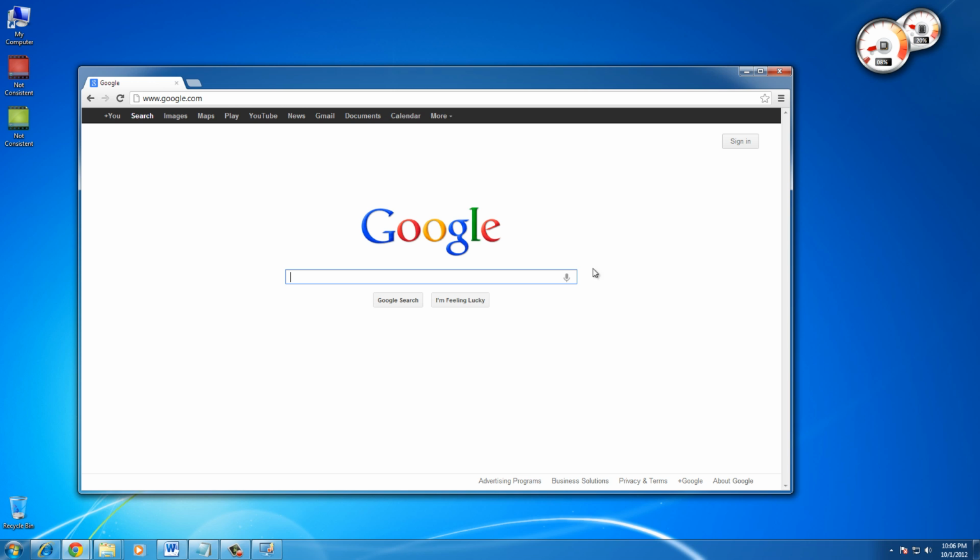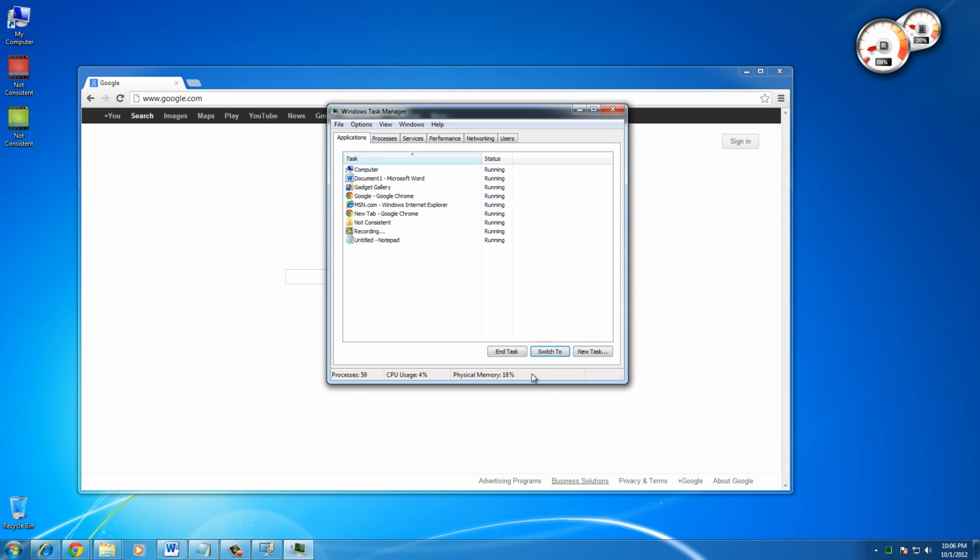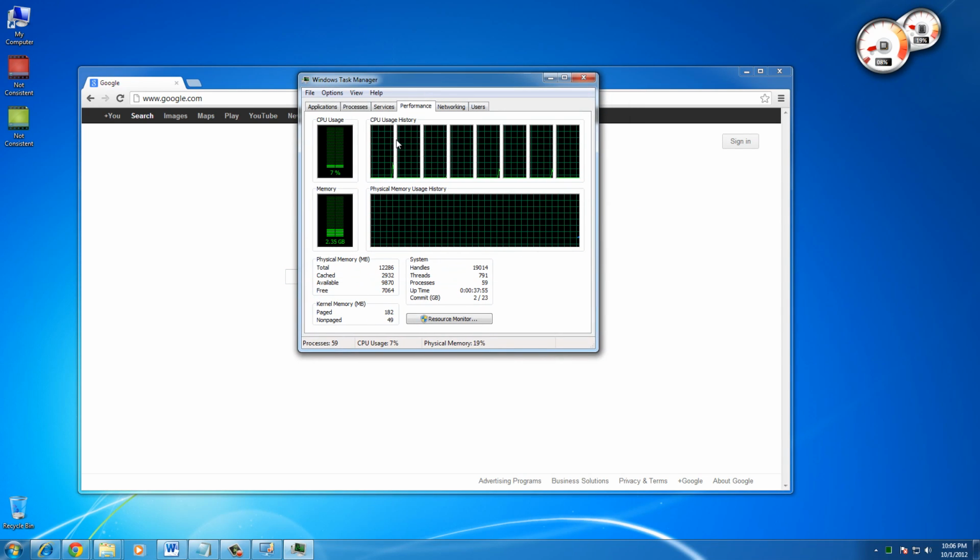And I know another thing you can do on Windows is come down here and start the task manager, go ahead and head over to performance, and there you go. There's pretty much everything you want to see, but that's a lot of steps. I just want to be able to have all the information I need at a glance whenever I need it. I don't want to have to open up a separate menu or have to hide all my applications.